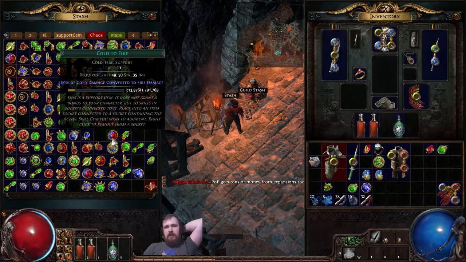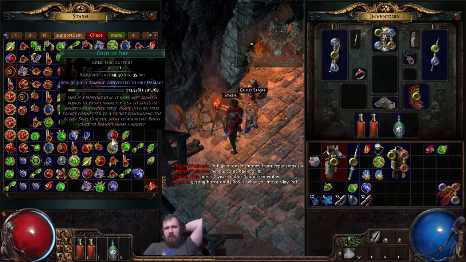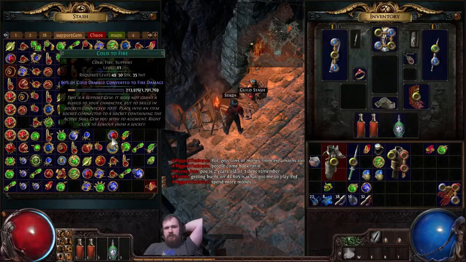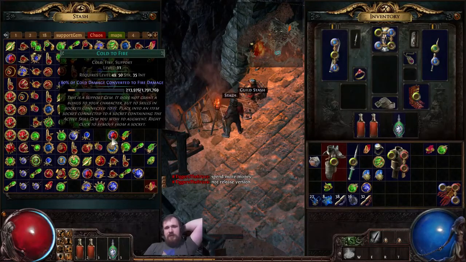Cold to Fire will only work on a spell if it's a cold or a fire spell or a support spell. Although if it's a fire spell, it's not really going to do anything unless somehow you're making that fire damage do cold damage, which would be added cold with a fireball and then using this, which is just stupid. But you get the idea though. If you use cold with the cold to fire, it turned that Cold Snap into fire damage.